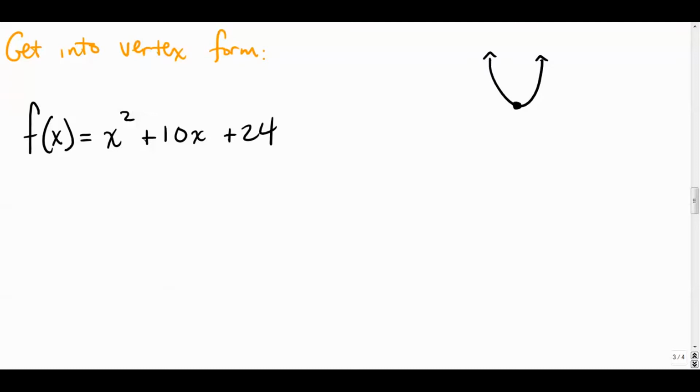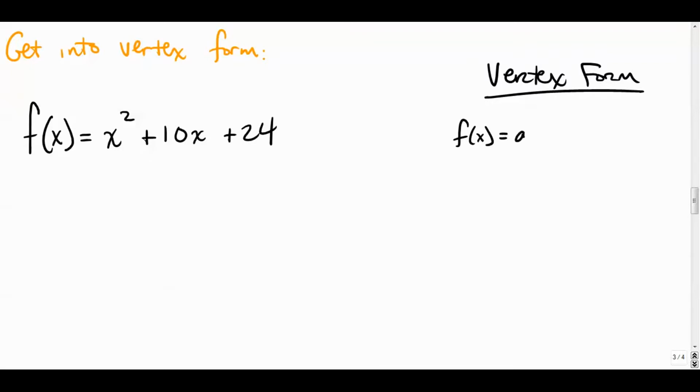In order to do that, normally we would probably go to our calculators and just figure out the minimum point there, and it's pretty simple. But for this example, let's assume that we can't use a calculator. So we're shooting to get this parabola into vertex form. Now vertex form is a little bit different than the standard form, and it looks like this, where our vertex is h comma k. So we need to somehow get this equation to look like this, from standard to vertex form.